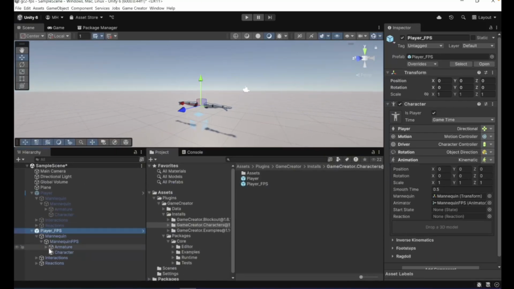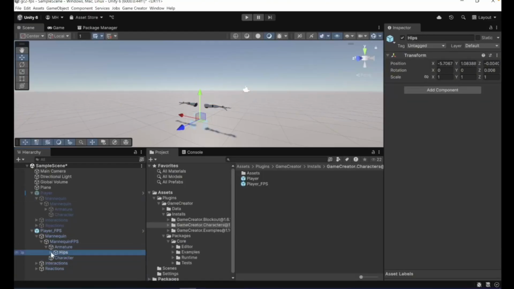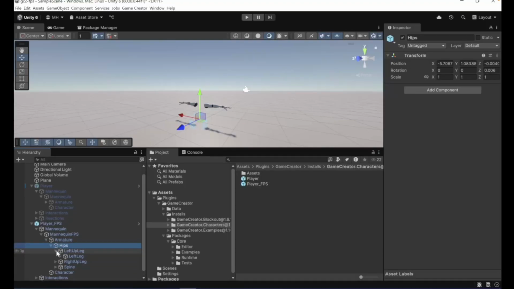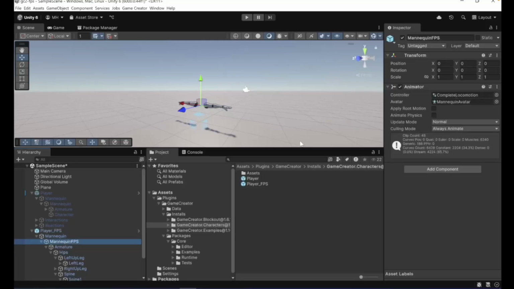And the mannequin FPS, the character mesh is only the arms, but it still has all of the armature from the legs and the spine. So it still has everything that the other character has in terms of being able to run humanoid animations. So you can still run regular animations. It's just only going to show the arms.